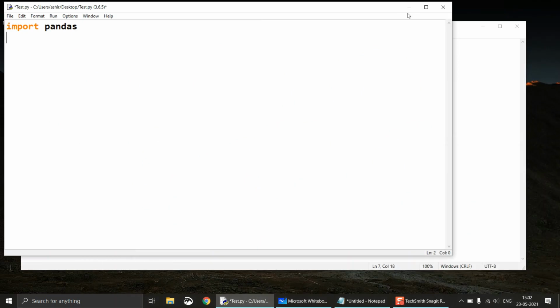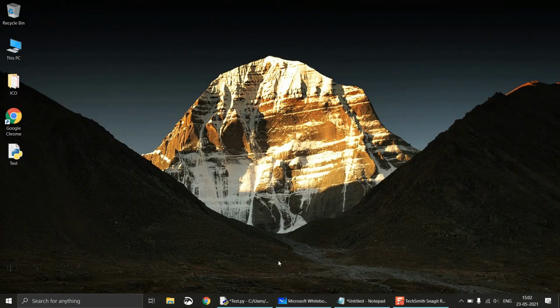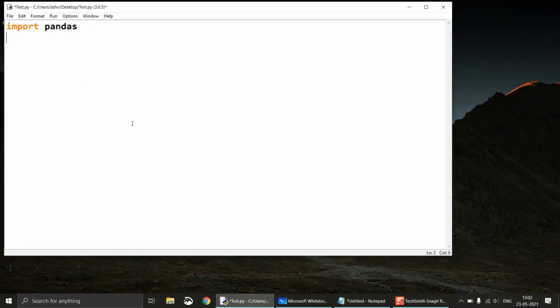Now let us try and write a program of creating a series. In order to create a series, you must first import the required module. Series is an object which is declared inside the Pandas library, so I must import the Pandas module here. So import pandas, and then I can create a series.